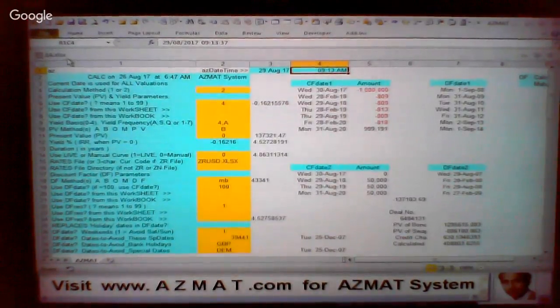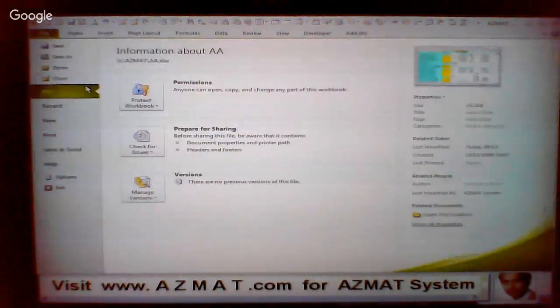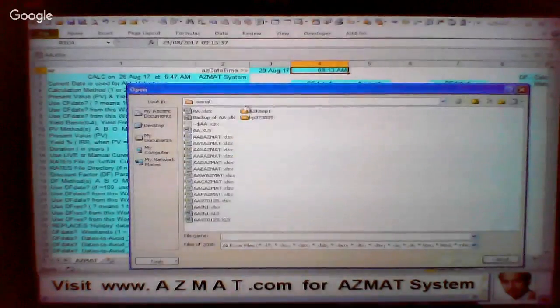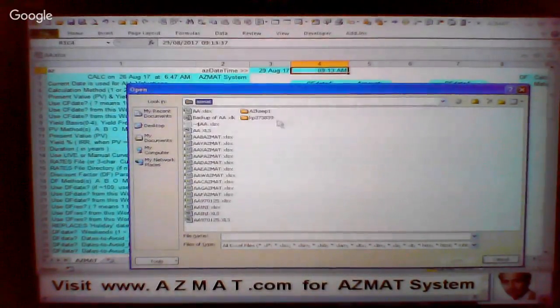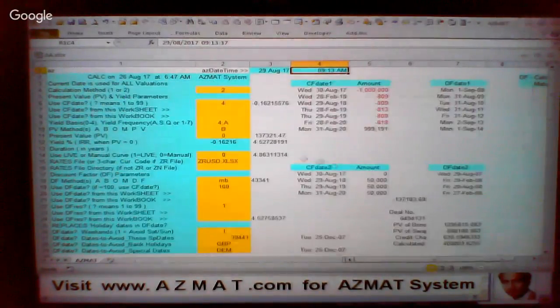So in this particular case, as we saw in here, it was in the AZMAT folder under G. So G:\AZMAT, or it could be C:\AZMAT, and so on. So under the root directory of the drive you started AZMAT System from. So it will be stored there.